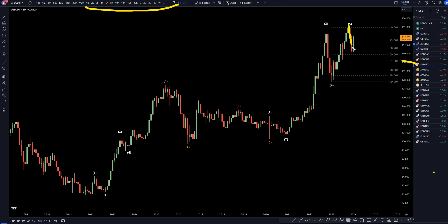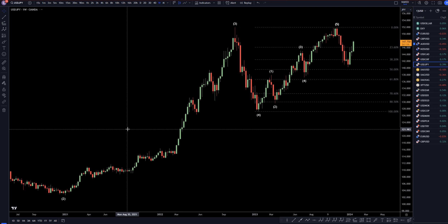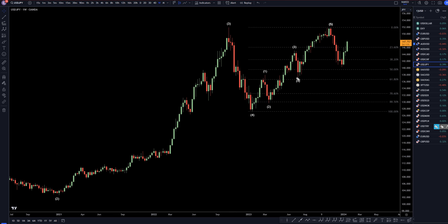On the U.S. dollar-yen, we had a huge burst out on the monthly, but it is recovering from that pretty well. I actually am a big believer, especially in looking at all JPY pairs, that this is going to go back up and most likely take out these highs. I do think at some point it may make a bigger move to the downside, but the trend is definitely still up and we should definitely still be looking for longs in an uptrend. Going down to the weekly, you really have to notice that it really never broke any structure to the downside on this move, and it definitely hasn't made a lower high as of yet. As you go down to shorter time frames, it could look like an A, B, C and go back down, but I actually believe it's more likely going to keep on going up, probably taking out these highs and continuing the uptrend.